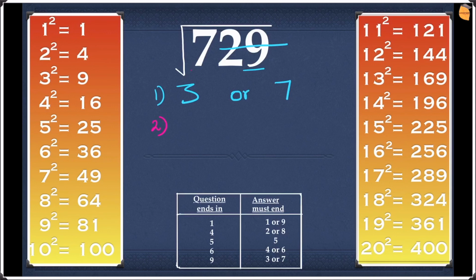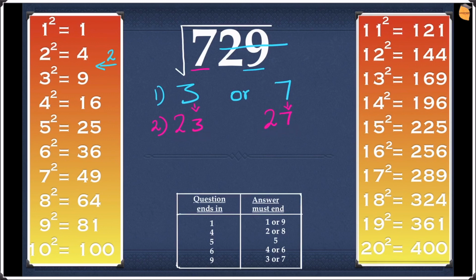The second step, we are going to see where this 7 is going to fit in the squares table. As we all know, it's going to fit in between 2 squared and 3 squared. Okay, so it's going to fit in between 2 and 3. We have to choose a smaller number, which is going to be 2. So write the 2 and bring this 3 down. Join it up with the number 2, which is going to be 23. Again, write the 2, join the 7, 27. Okay, so our answer is either going to be 23 or 27.